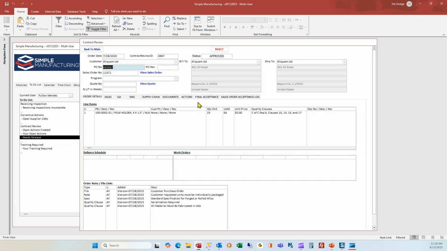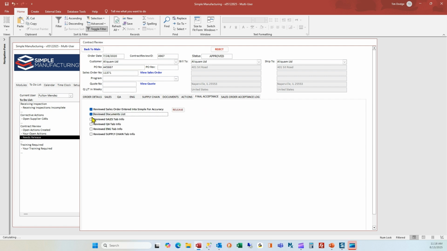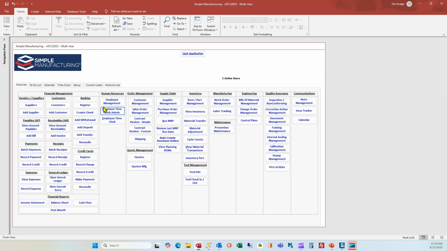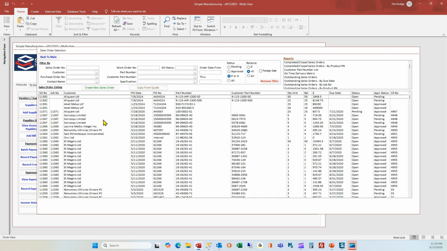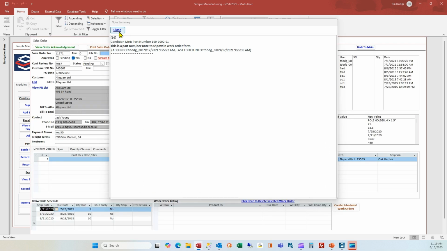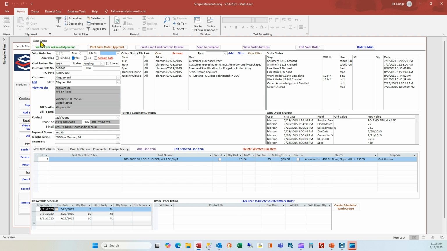This step is to review all functional groups information, as well as comments, before the release step. Once each tab has been reviewed, the release button is clicked, at which time the contract review status is changed to released. The log shows the released step, including the user completing the release and the date of release. The to-do list is also updated. Notice the open actions of contract reviews remain displayed on the user's dashboard and will stay until the action is recorded as completed. In addition, the sales order status is automatically changed to approved at time of release.